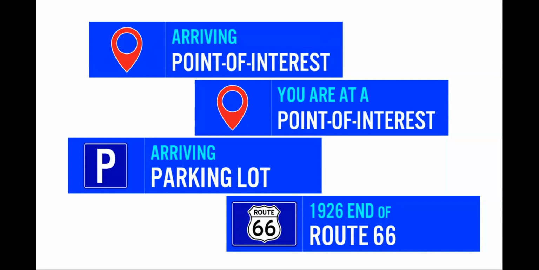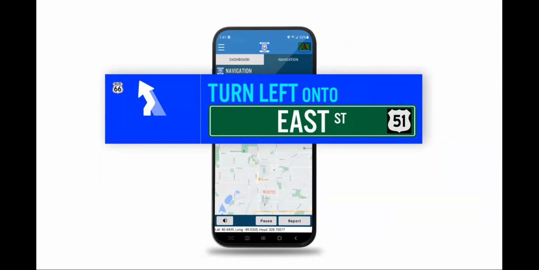Also in navigation, we tell you when you're arriving at a point of interest to give you the heads up. We have parking available to help you with the different parking lots. That's especially helpful for those of us who travel in an RV. And then other points of interest, like the end of the route in California. We let you know when you're at the official end of the route, what the years are for that particular end of the route, and then the end officials.